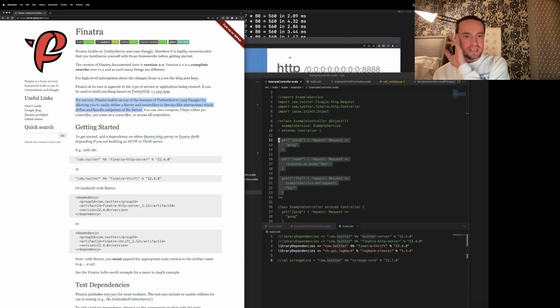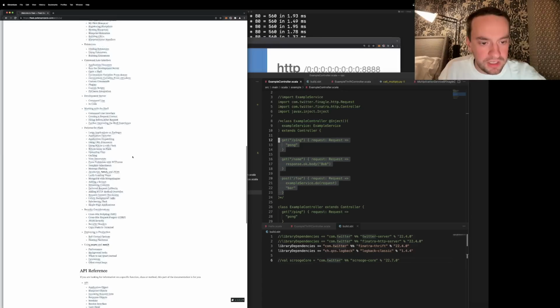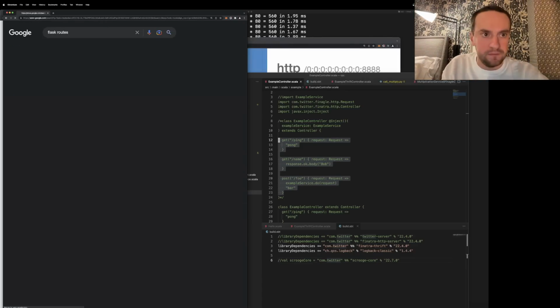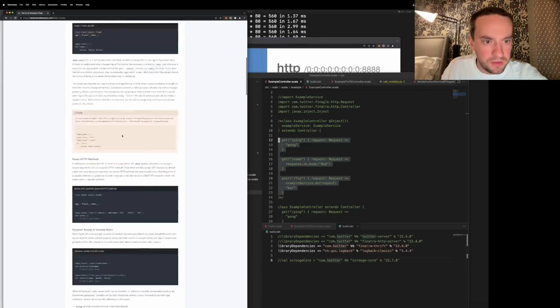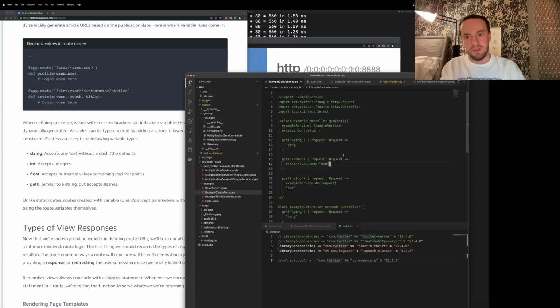Why not use Node.js for a server? I mean, you can. Look, Node's not going to scale to really huge things. Finatra's like the Node.js syntax of creating routes and controllers. It's the same as Flask. If you look, you can set routes in Flask, and Flask is probably what I'm most familiar with. Right? Similar to this kind of syntax.